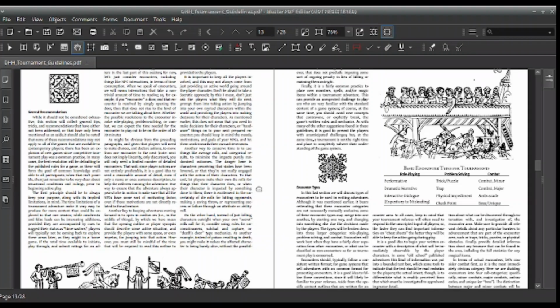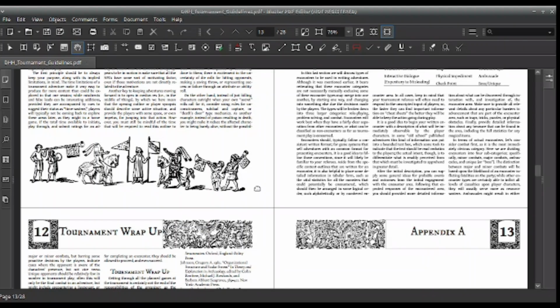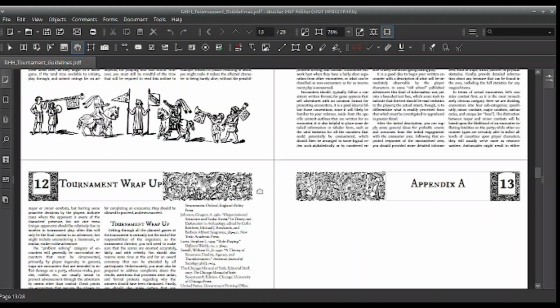We talk a little bit about making sure they have time to talk to each other before the start of play about their characters and what their backgrounds are and what they're bringing to the table, and then just a little bit about a tournament wrap up.